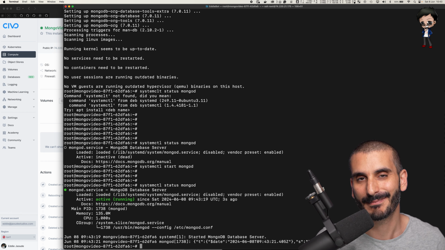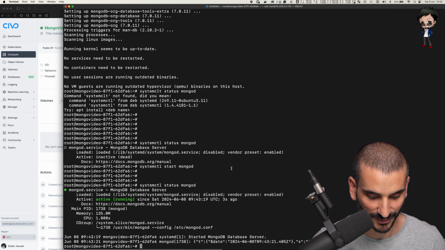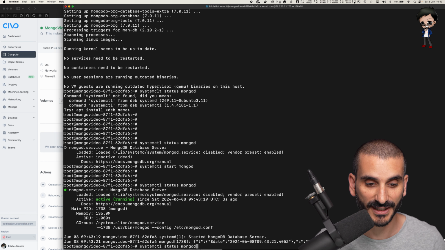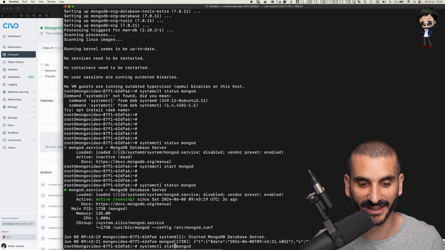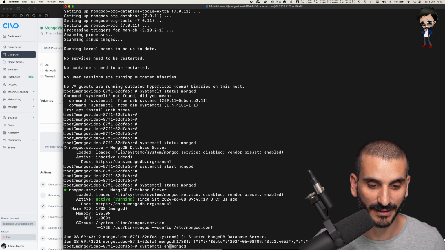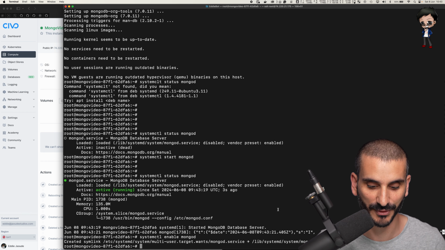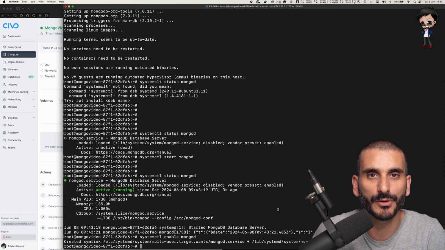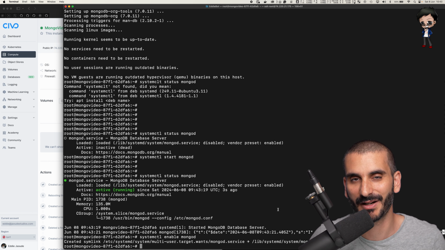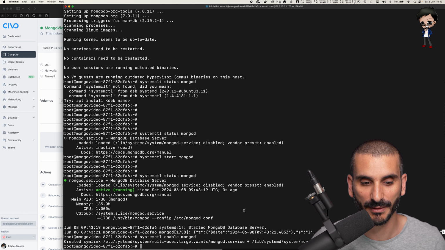One thing to bear in mind is it might not run if you reboot the server. So what we want to do is do a similar sort of command, but instead of start or status, we can do enable. And now it's going to create a symlink to make sure that it is up and running when the system boots up. So if you ever have a manual reboot or the system gets restarted by the hosting provider, whatever the reason, Mongo will come straight back up.